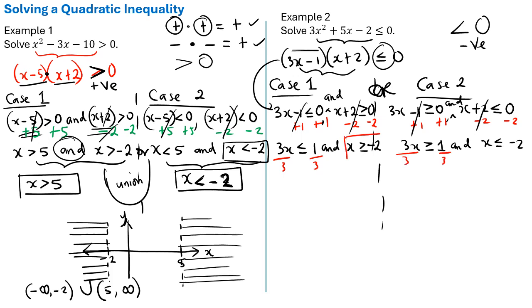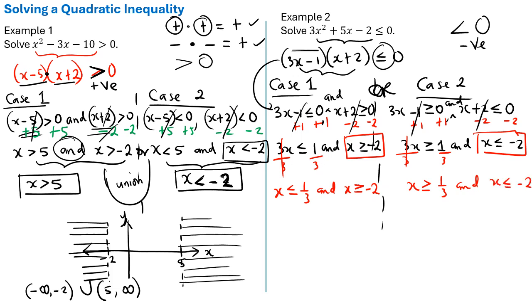Because we're already done with this one, we don't have to keep solving for these ones. Now cross out, we get x is less than 1/3 and x is greater than or equal to -2. Here you have x is greater than 1/3 and x is less than -2. All right, so now, just like we did on the first example, we're going to have to select a solution set, okay? Two of them. And they can happen here or they can happen here. We can combine. If not possible, then we will have to look for the best way to combine them.